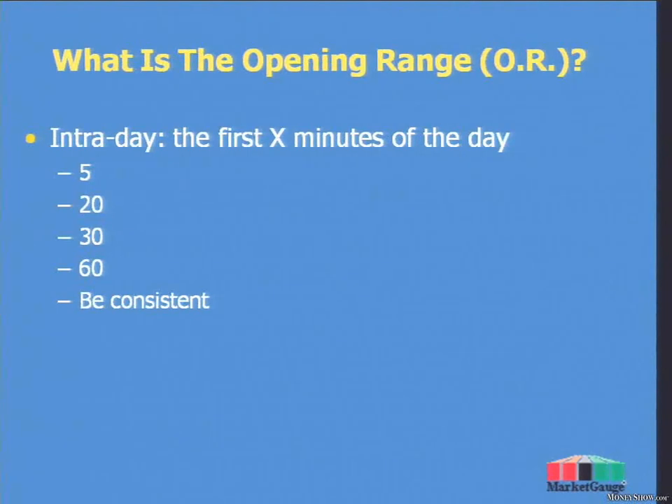We talked about that range being the first 30 minutes. I've only got about 45 minutes here to try and teach you how to use the opening range — something we could literally do an entire day on. I'm going to show you a bunch of charts and a bunch of situations, focusing on the 30-minute range and, to a little bit, the 5-minute range. I have to narrow it down so I can get you to at least believe this is worth looking into. That's my objective here.